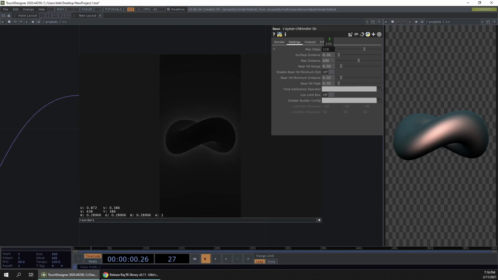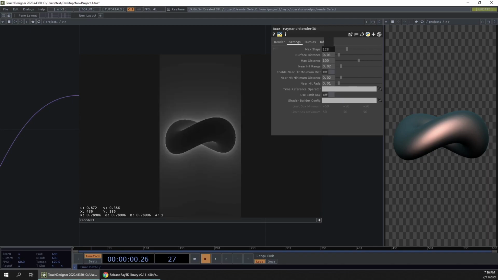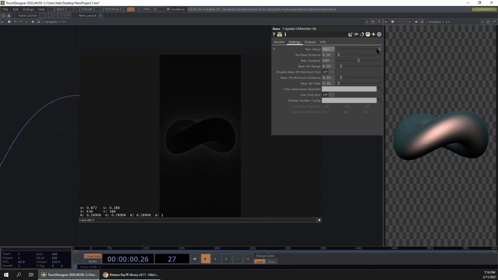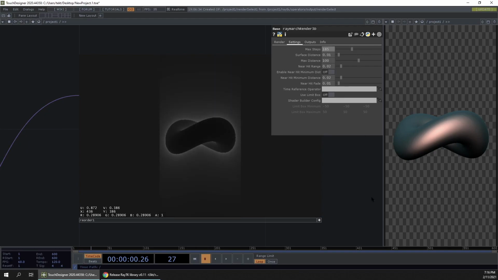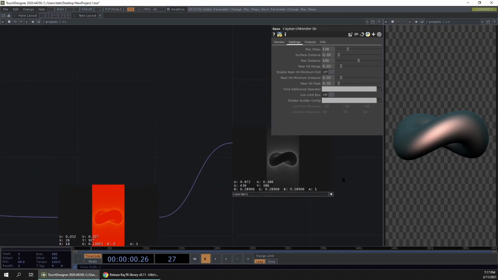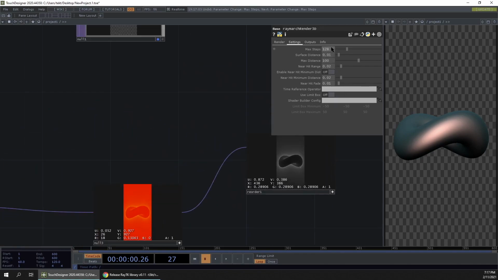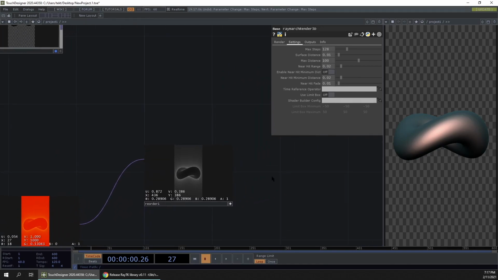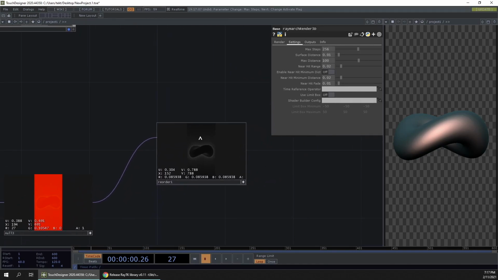So if you were to try dragging this around, you can get some frame rate drops. This is a relatively simple scene, so it's not particularly bad here, but if you drag it around, you can see it's dropping down to 10 frames a second, and that's on a GTX 2080. So with these render settings, I'm just going to go back to that default.